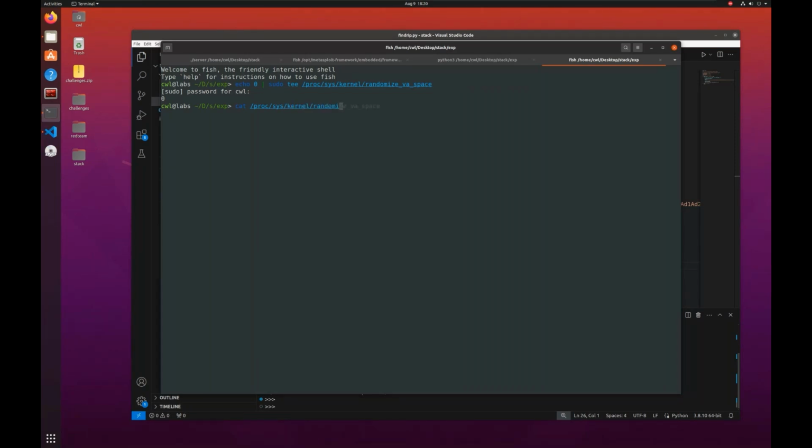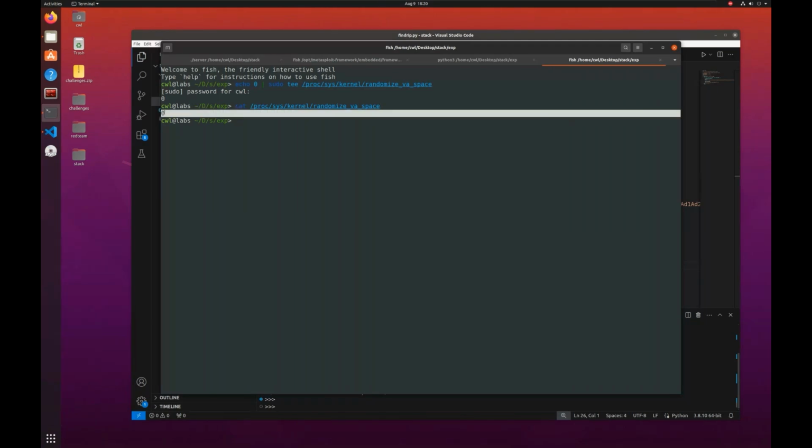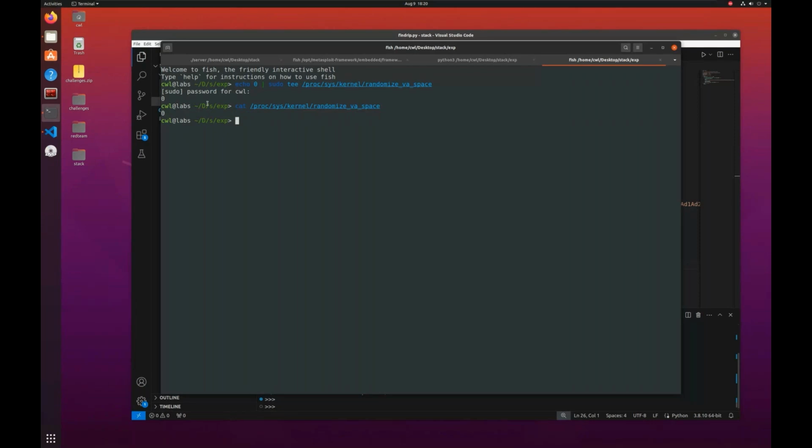Okay, so the value is overwritten with 0, which means we have disabled ASLR on the entire system.